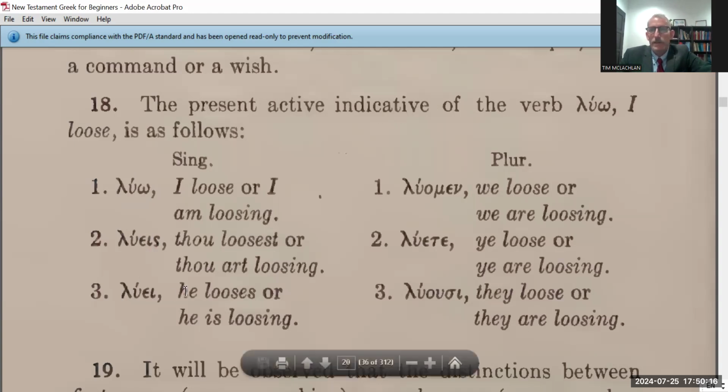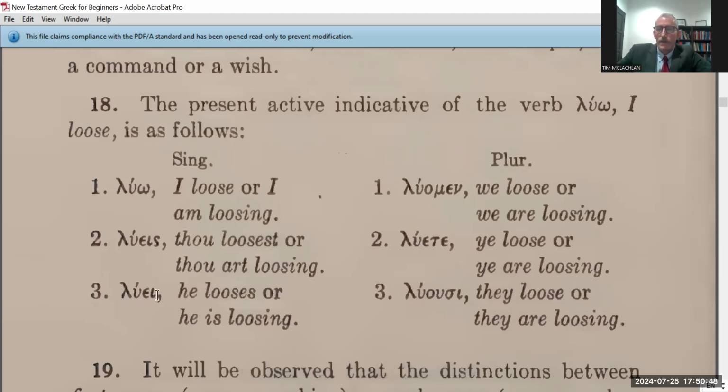Lueis, luei. Okay, and that's going to be very helpful because you're going to need to clearly spot in the example sentences where the subject of the verb is, and you need to recognize what's a verb and what's a noun. The subject's always going to be a noun, of course, though sometimes you don't actually have the subject. Now, for example, you might have the word luei, and usually it occurs in the third person. You might have to say who the subject is.